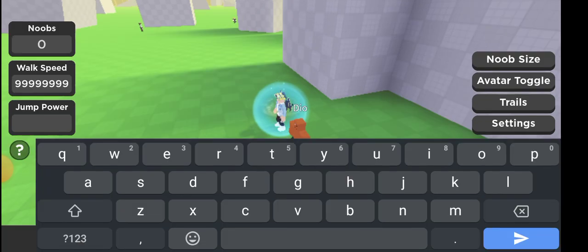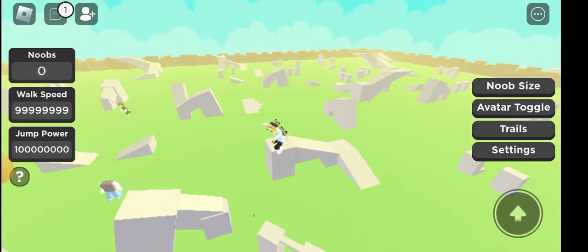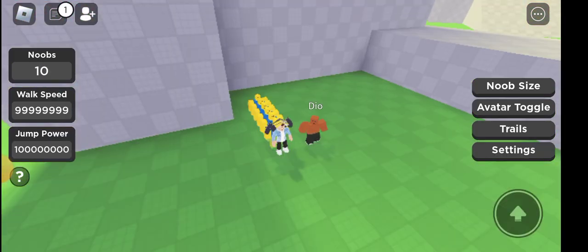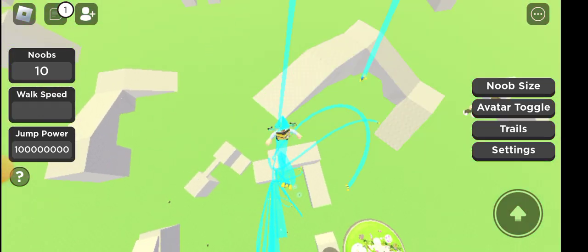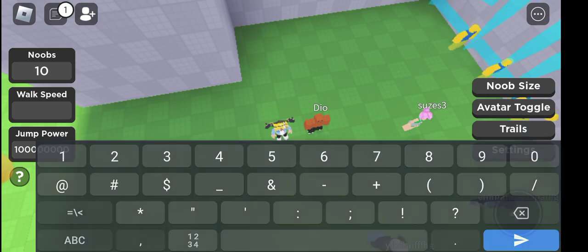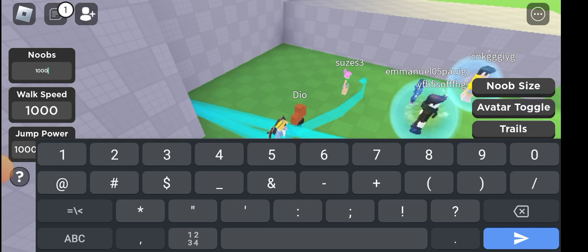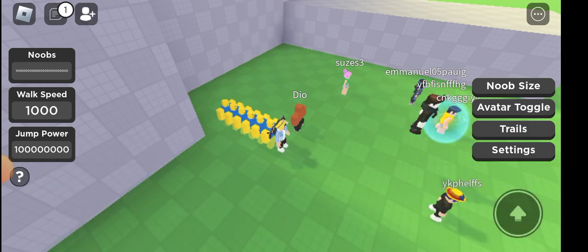Okay. I want to be one. Okay, I cannot. 100,000. Okay, let me just spawn 10 noobs. That's right. Let me just put the number 1 where they can be slow forever. I just need 1,000. Okay, when they are not moving. Let's do 100 quadrillion, infinity. I don't know how many noobs do I spawn.